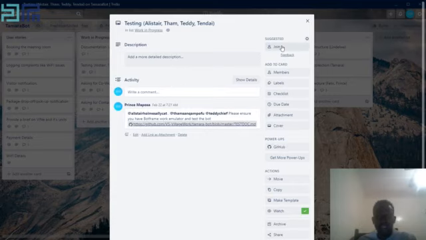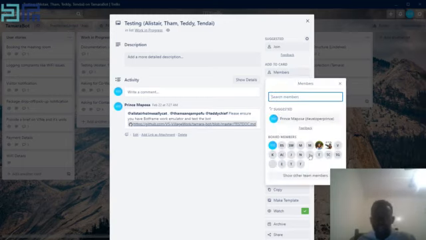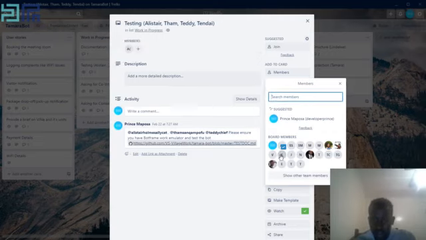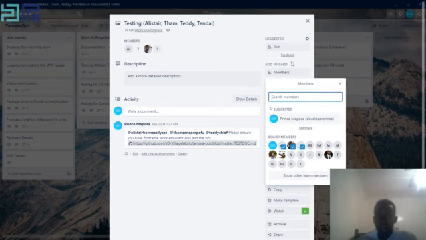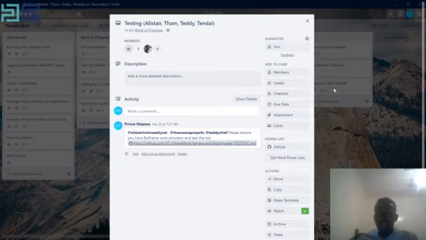Let me quickly assign testers, to actually assign them tasks. So I add members, and I know Alistair is a tester, so let me look for Alistair. There we go. Thompson is a tester. There we go. And Ted is also a tester. So these guys are part of this card. Whatever changes happen to these guys, we'll get to know, and they will automatically have received notifications in their accounts that they've been assigned something by someone, right?